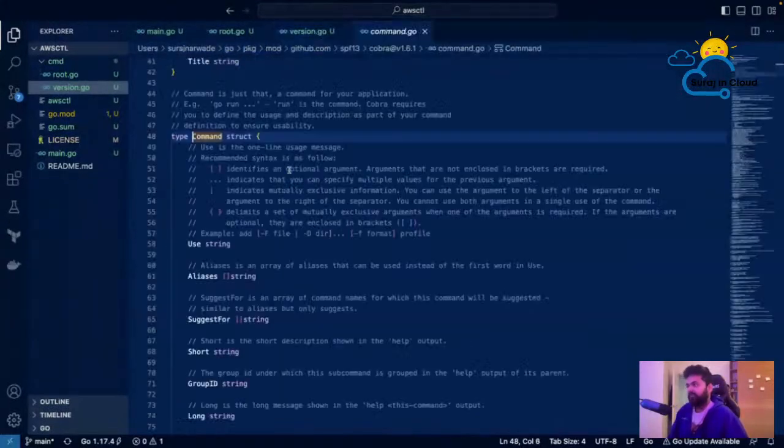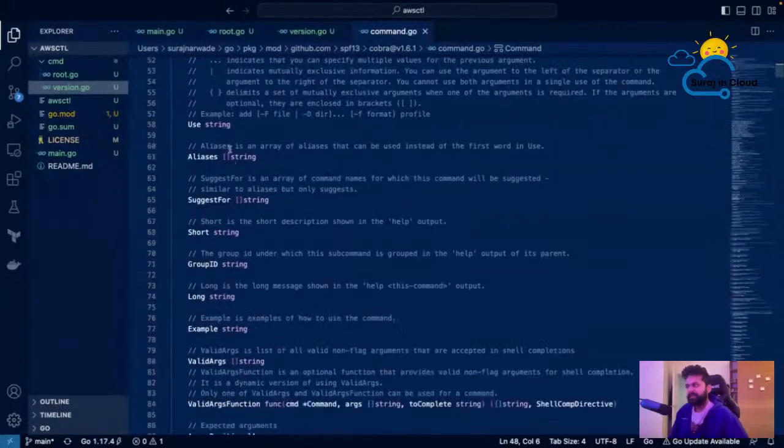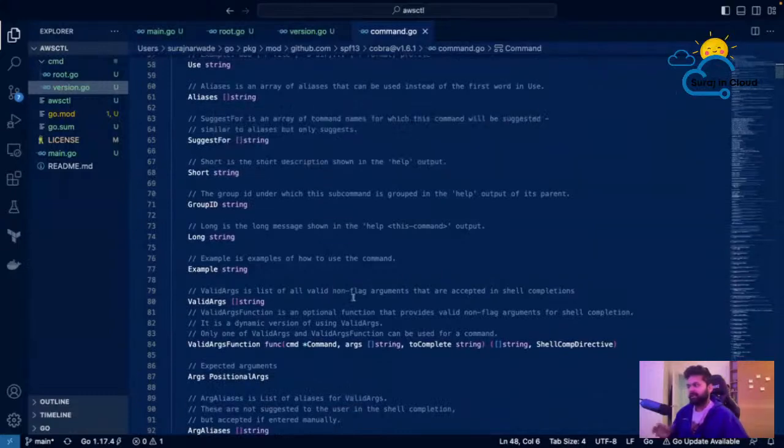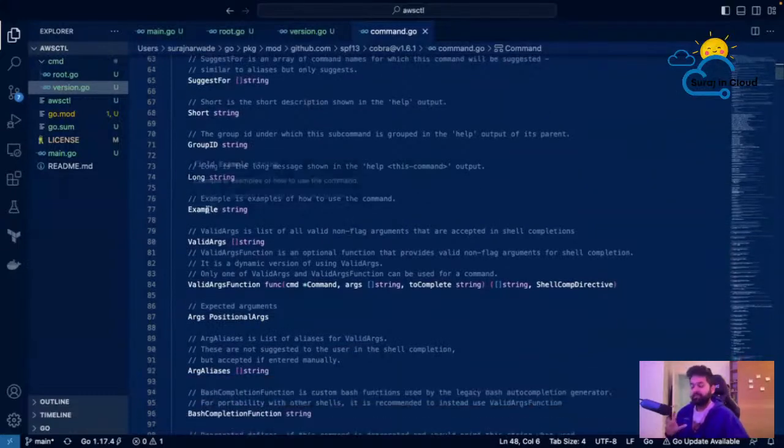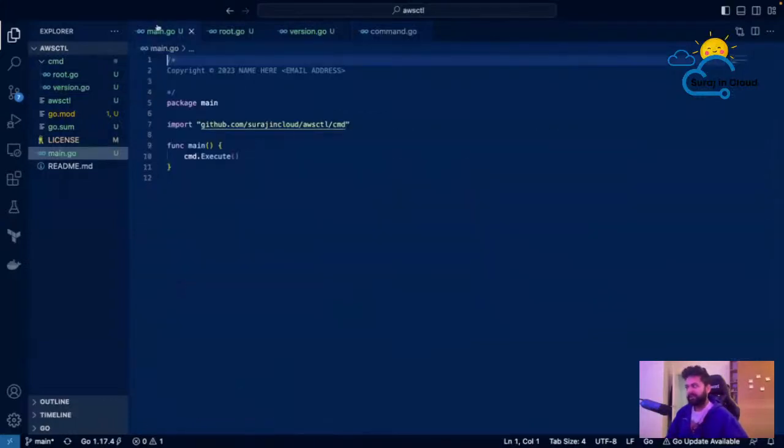If we go inside the command, it has various fields such as use, what would be the aliases for this particular command, is there any short description, do you want to show any example, and all those things.